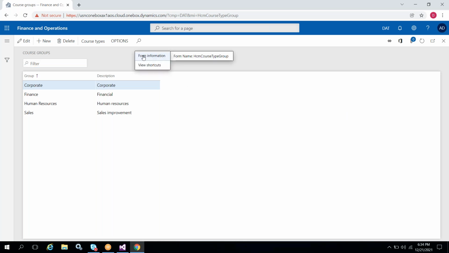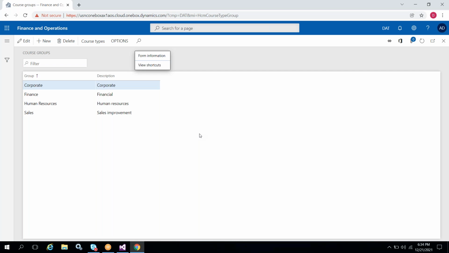HCM course type group, right? This form is HCM course type group. Currently, in this form, we have two columns, like two fields, group and description. I just want to create one more extra column in this particular form. This is the existing form.